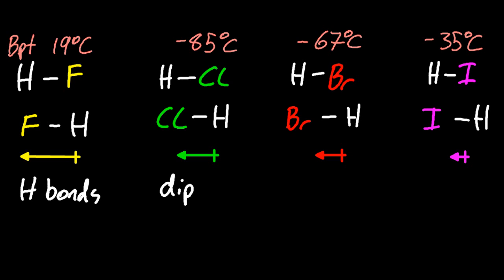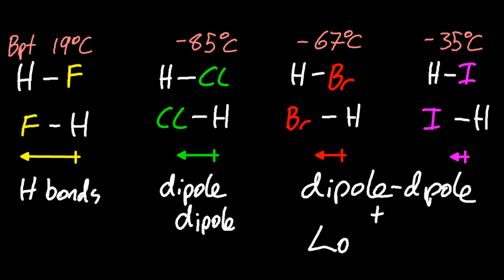What's the dominant intermolecular force? Well, hydrogen bonds, dipole-dipole. But down with the hydrogen bromide and hydrogen iodide, there is still a dipole. But now the dipole is so weak that London dispersion forces start to have a big effect. More electrons, more London dispersion forces.